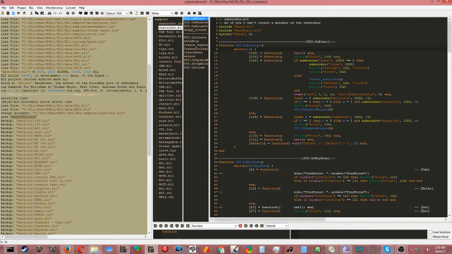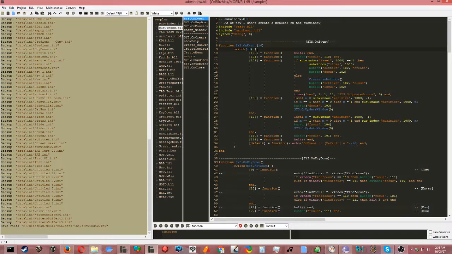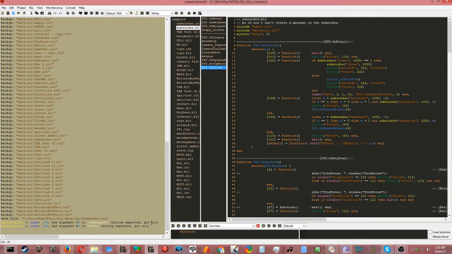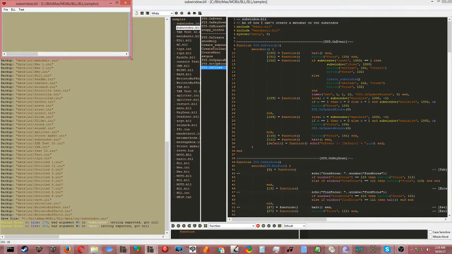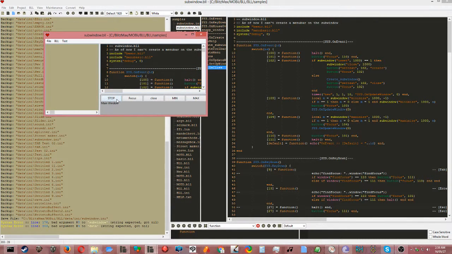I can demonstrate this. We go to this sub window, and here is the sub window ini file. And now you're going to see me accidentally remove this ini file, and I accidentally saved the ini file. Sorry for that. And when we run this program, it's not going to work because we're going to get a nil value because it didn't get the information in the ini file. And if we go to F6 and run the program, it's going to start the window because it's going to ignore the error it gets, but the application is not going to get the information needed, so the application is not going to work.